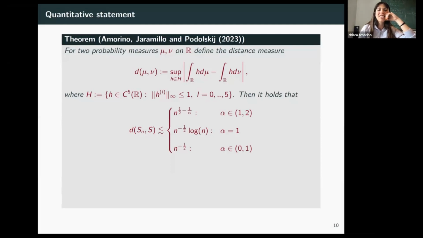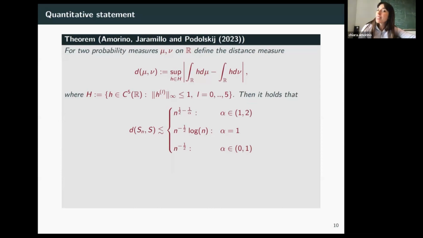What's also interesting here is that we are considering the case of an alpha stable process, right? But for alpha equal to 2, we should just recover what happens for a Brownian motion. And the Brownian motion is something that people studied before, so it should be something known. But if here we replace alpha equal to 2, well, 1/2 minus 1/2, and there's nothing to say. It's n to the power 0, so it's a constant that is not even going to 0. And so it seems false. It seems that there is a problem here, right?